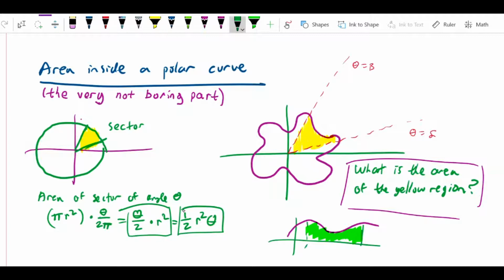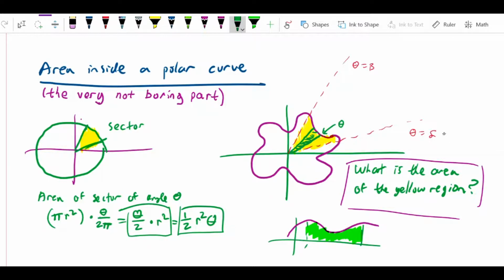Okay, so how are we going to use that fact to find the area of the yellow region on the right, the area inside a polar curve? The key here is to understand that what we want to do is take a little slice of this circle. This is always the theme in calculus: we're taking a little slice of anything, and we're then going to expand on that. So what I'm doing here is drawing a tiny little slice of this circle. And let's pick one angle within that slice. I'm just going to call that angle theta.